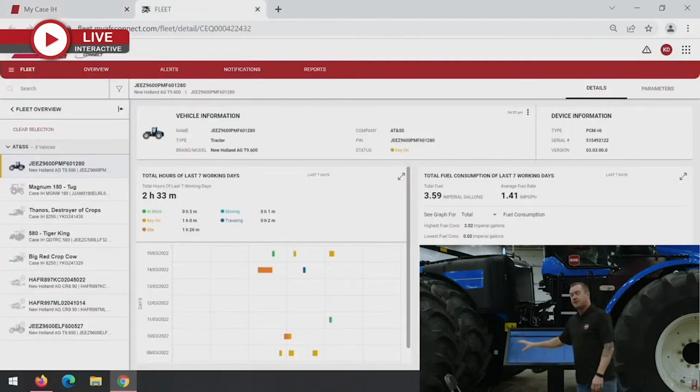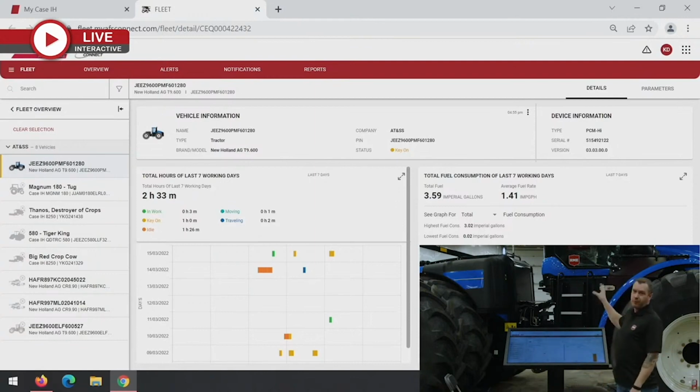In here on the left side, this is our fleet page. They are doing some updates and upgrades with it going forward. We have the fleet page and the farm page. Right now we'll just pay attention to the fleet page, because this is where we get some of the remote display features. With the new 1200, the IntelliView 12 or the Pro 1200, you can actually do screen share. This is something that we as the dealer can help support you with using remote screen share technology, as well as you, the customer. You can do it with your own guys, if you have your own hired men in the field or anything. That is one of the features of this.